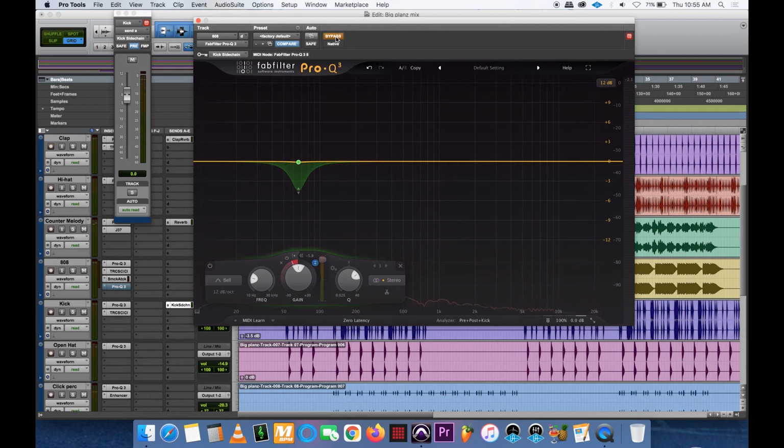And again, listen to the 808 and the kick and see how the 808 is kind of masking the kick. And I'll bypass it.